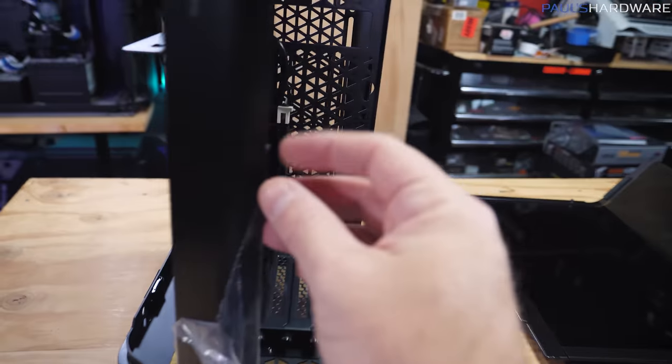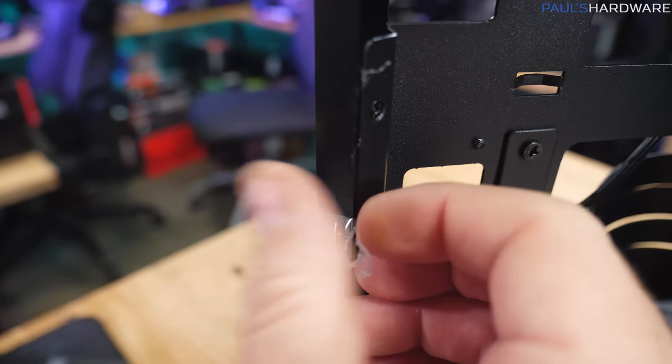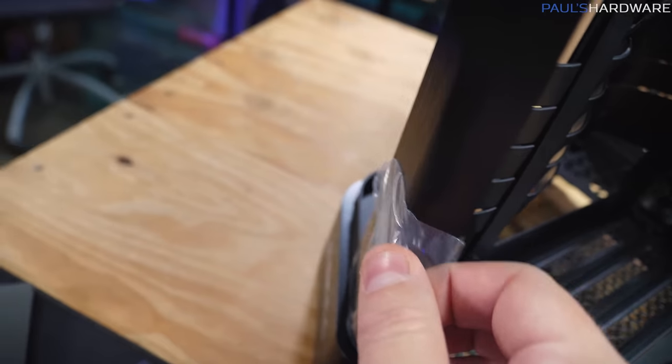It does have a little brushed metal piece here at the front, which I am currently peeling the plastic off of. Oh no, I tore it. Oh dear. Oh no, it's wrapped around and, oh, I hate when that happens. It's got caught up in there a little bit. Don't worry, can work around it.